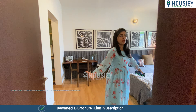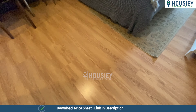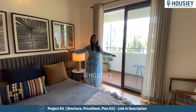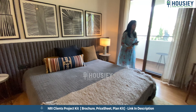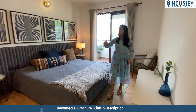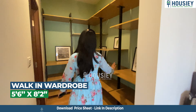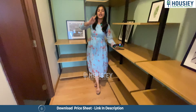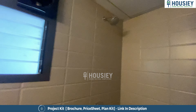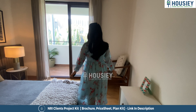As we continue to go to the master bedroom — wow, this is a really nice, huge and spacious master bedroom! It has wooden flooring and it is really luxurious and very high-end. As we enter the master bedroom, there is a huge and spacious bed space, a small lounge space, and you can easily accommodate your TVs or anything you wish. There is also a small study or workspace right beside the bed, which leads to a walk-in closet that's pretty spacious and huge. Right opposite to the closet space, there is an attached washroom with anti-skid tiles and high-end sanitary fittings. The best part about the master bedroom is the attached balcony.